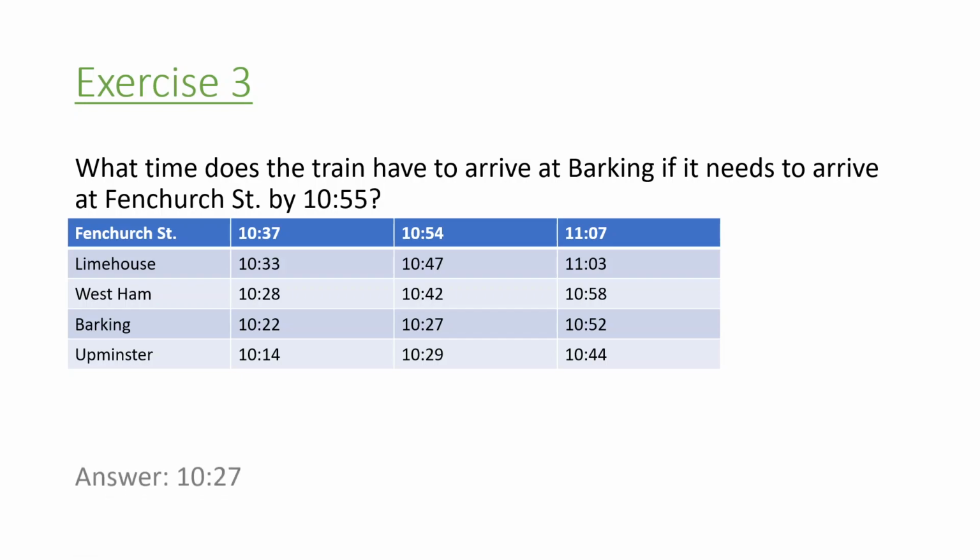If you have the answer to it, it's 10:27, because that's the time when it leaves Barking, and then 10:54. So he arrives at Fenchurch Street by 10:55. Now you see, it's a very tight one. Actually, it's 10:37. I must have made a mistake typing it up, because that's a 5-minute difference, and these are 14 minutes, roughly 14 or 15. So yeah, it's 10:37. If you put 10:27, then you got the answer correct. If some of you use your common sense and put 10:37, then you would have got it correct as well.